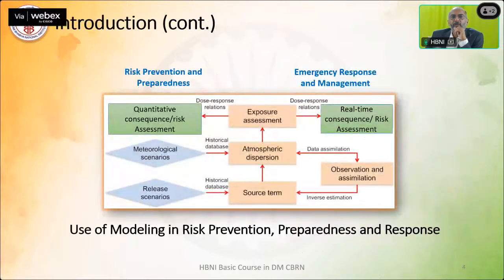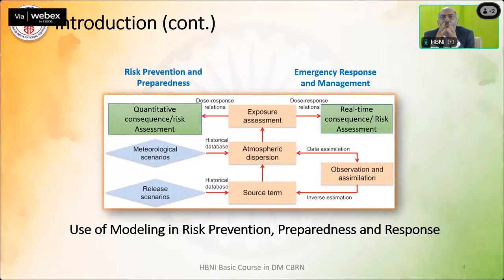Today let us move on to the next part of the discussion. If you remember the slide I mentioned yesterday, the green ones are the outcomes, that is where the target is. In the preparedness phase, we need dispersion modeling to prepare ourselves effectively for prevention and preparedness. Dispersion modeling also helps in the management of an ongoing response. So these are the two major outcomes we are looking at, and how the modeling is structured.